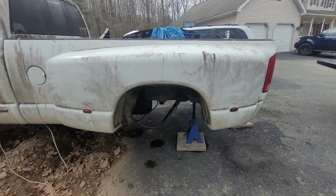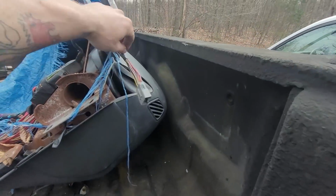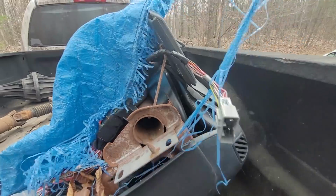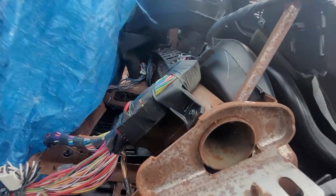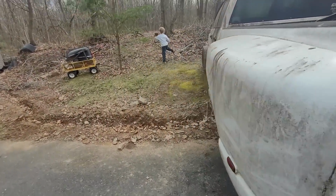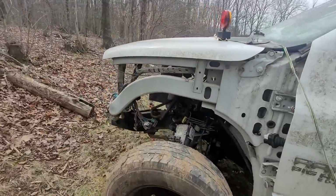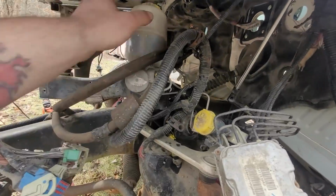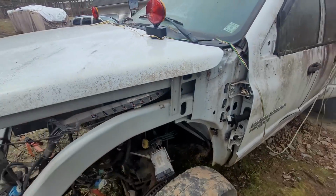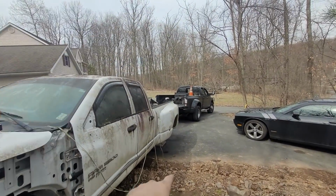All right, so the plan is gonna be to get all the big stuff off. Like the dash is sold. I just gotta wait for him to come and grab that. So grab that and get it out of the weather. Bumper, gonna be able to move it. We gotta do the steering. I wanna get the hood off of it. And this guy here, I need to get all that. So it's gonna be a little bit of a project today, but the doors, the hood, the bumper, the dash, all that stuff needs to go in the back of the truck.